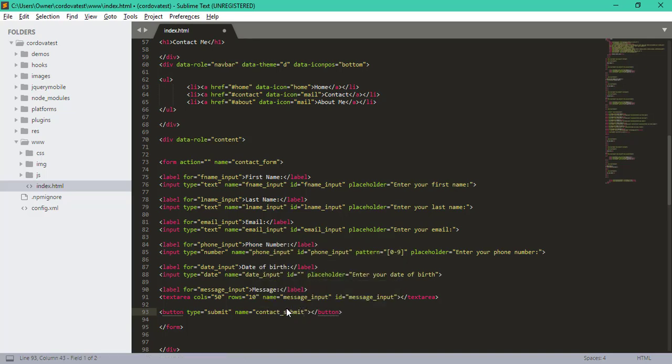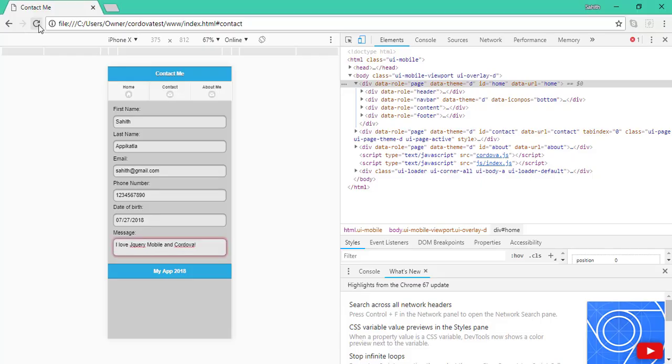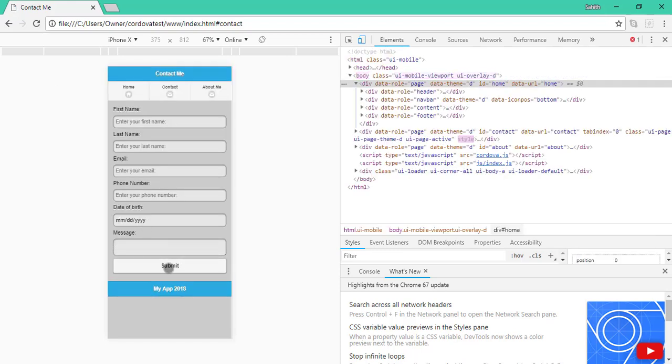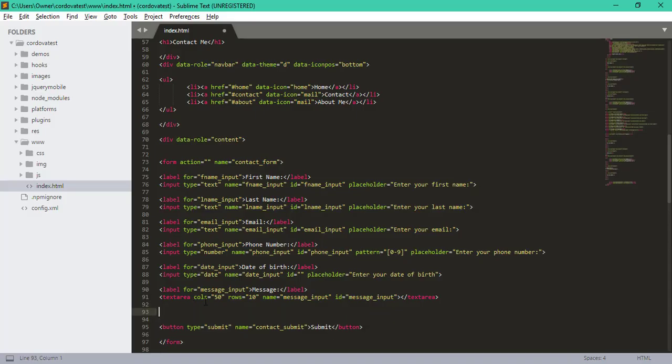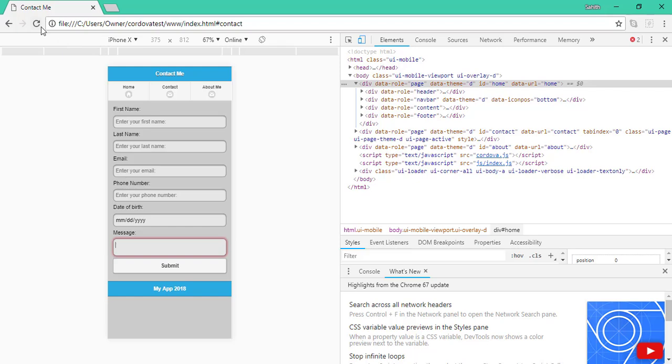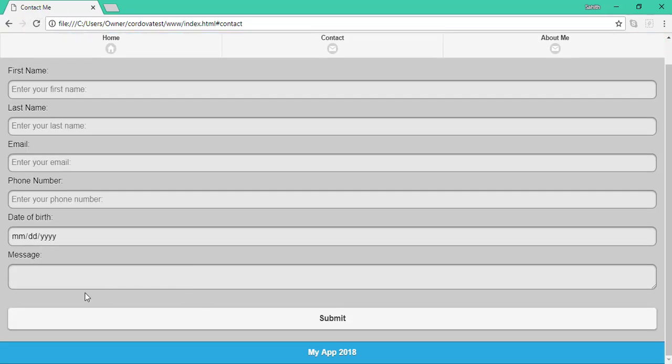Contact submit. We have a submit button here. Let's give it some spacing. There we go. That's how it looks.